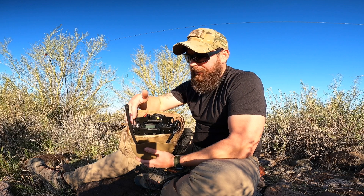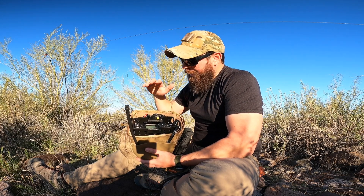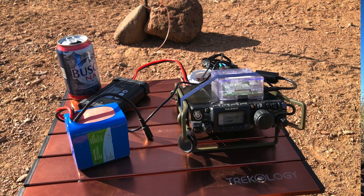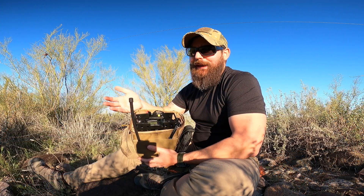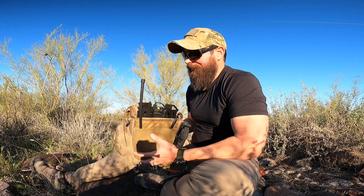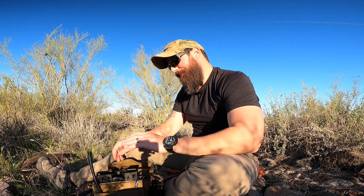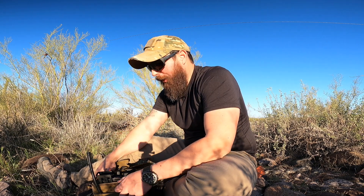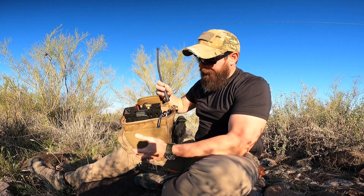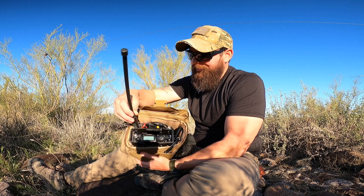The frames do add a little bit of weight — I'll put specs down below. But bear in mind, I used to carry an aluminum table with me to set the Yaesu on top of, and I was running the portable zero rails, so I can actually deduct that weight. The creator and inventor of the TPA pack frame, Zeth, is actually a machinist and former military with a very similar mission objective of a field expedient kit. When I'm operating VHF/UHF, all I need to do is pull out the radial whip antenna and screw it onto the relocation mounts at the top.